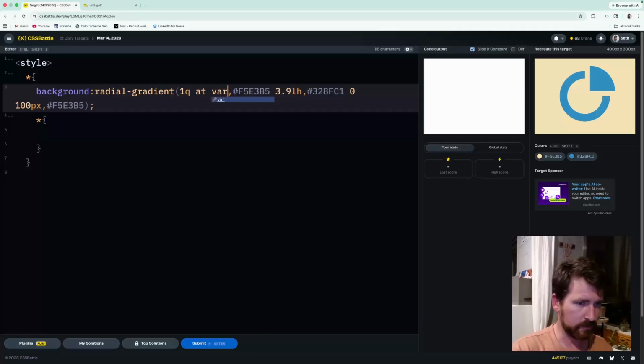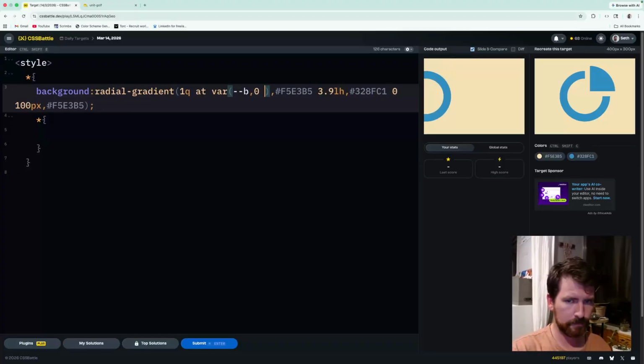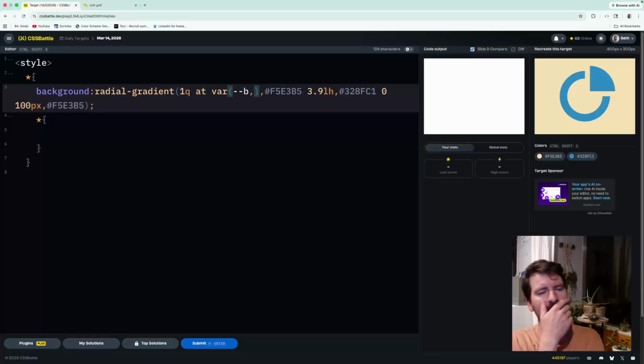So let's do a var. Man, I have to give it a value. It won't let me just... I don't want to have to declare center on the one that just is already centered just to reposition it.